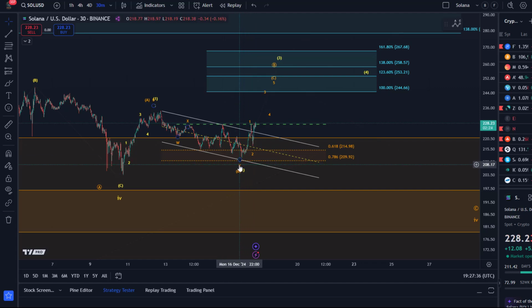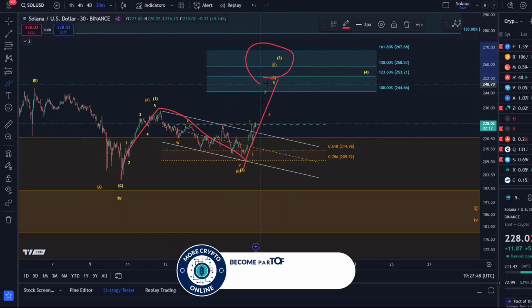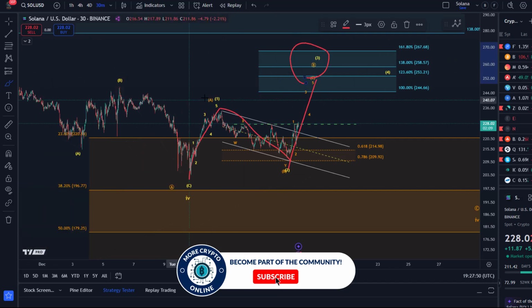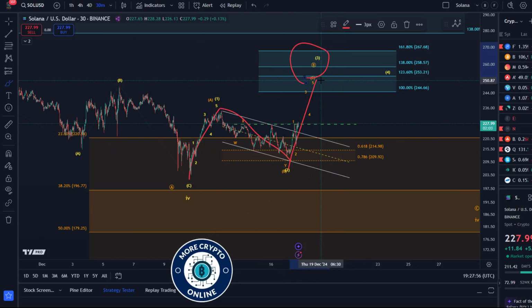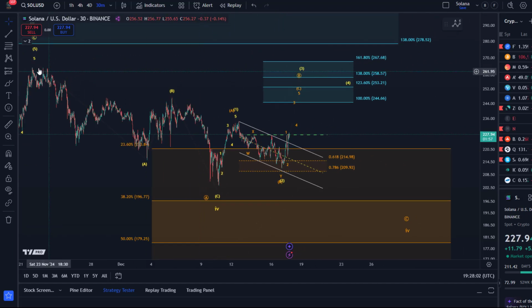And it is possible that this is now a C wave to the upside. So we've seen a move up in wave A, a move down in wave B, and a move up in wave C. A, B, C. In wave B or wave 3. So that is the idea. Now that is based on the idea that this is only a corrective rally, right? So we are looking for another move down potentially. That's at least the preferred scenario.